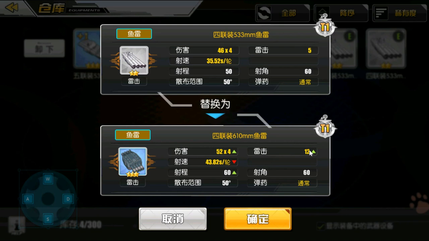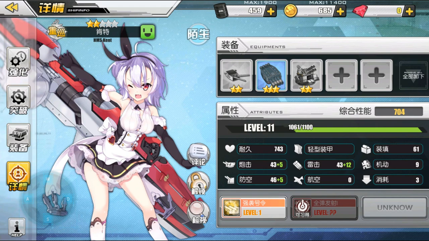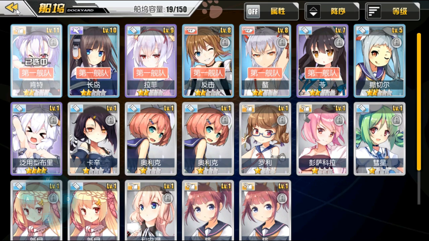Okay, so I'm upgrading Kent's torpedo tube to the one that I've just ended up getting here. Even though it's going to take a lot longer to fire because of the reload time, it does improve my torpedo stat, and it's a much more powerful use. So it's a case of trying to balance that off, the benefits of the impact of using it against the reload times.